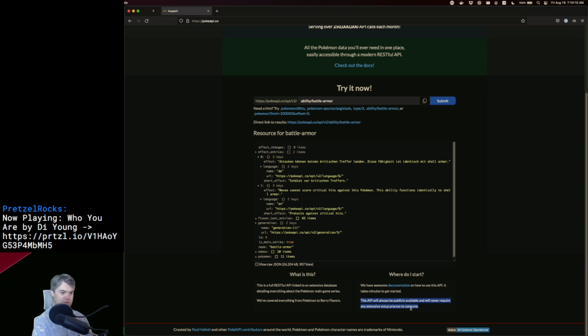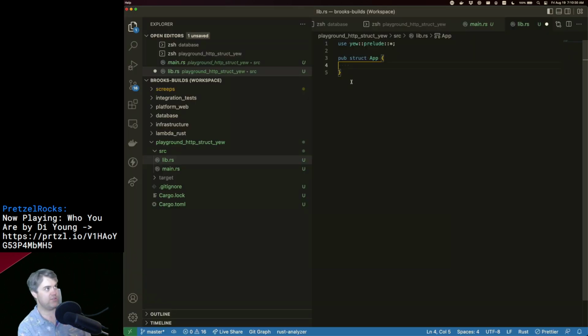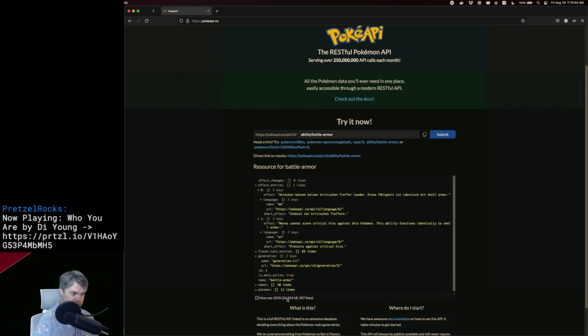Nice. This API will always be publicly available and never require any extensive setup process to consume. Excellent. I remember when I was teaching, we used to have students use this. So we can use that API to display out. Let's see, what information from this would we want?